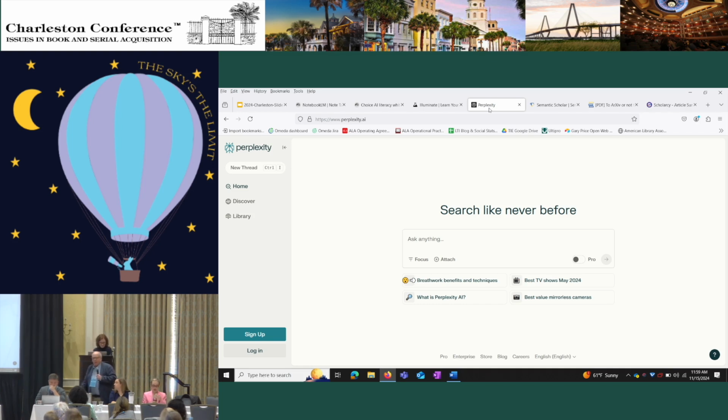Perplexity. This one I've been using for about 1.5 years. Rachel used the expression RAG, retrieval augmented generation. This is one of, if not the first, for sure the first to get a lot of attention in the RAG space. It's a search bot, if you like. Of course, you can also upload and chat with your own documents. And Rachel made a really great point about privacy. You need to be very sure about what's happening to any documents you upload to any of these services.